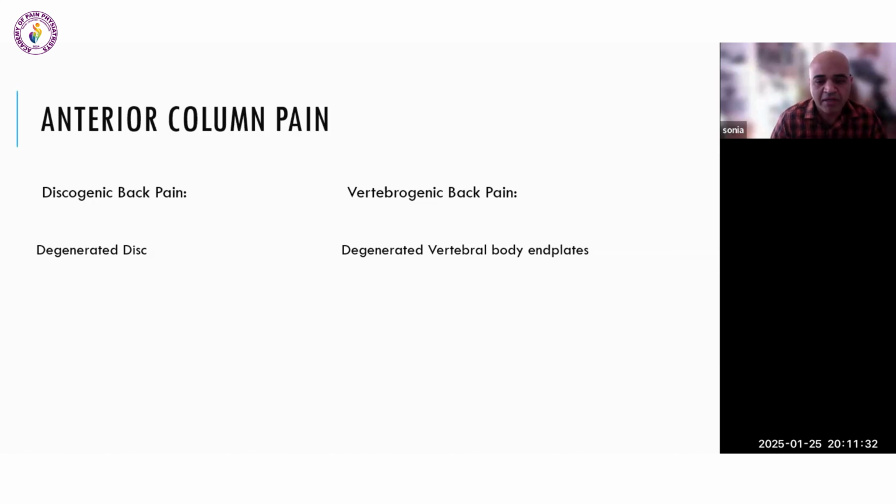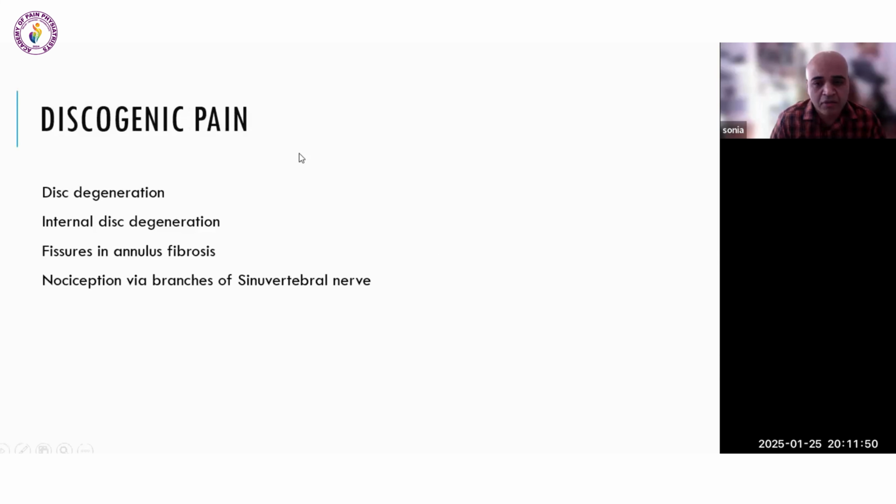In the anterior column category, we all know about the degenerative disc as being the cause of low back pain for quite some time. But now the newer concept that is coming out is that because of these degenerated discs, over a period of time, the vertebral end plates can be the pain generator and cause low back pain, which has been a cause of concern for quite some time because there were no optimal options for management for such situations.